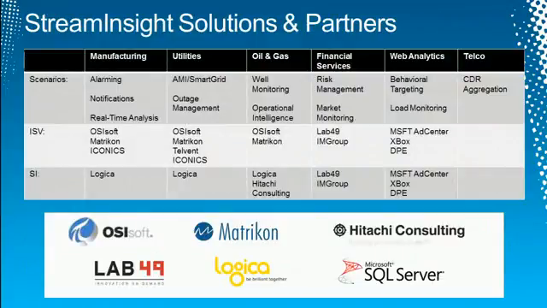In terms of domain-specific solutions, we are working with a number of different partners from different verticals and different industries. And there are a number of different scenarios where we are collaborating with those partners. The first one is giving you more or less out-of-the-box access to different industry-specific data sources. So if you think, for instance, about the manufacturing space or the utility space, there are protocols like OPC that all of the various devices and data sources expose. So we're working with partners here like Matricon or OSIsoft to give you access to those data sources and make it easy for you to build applications with StreamInsight on top of that.